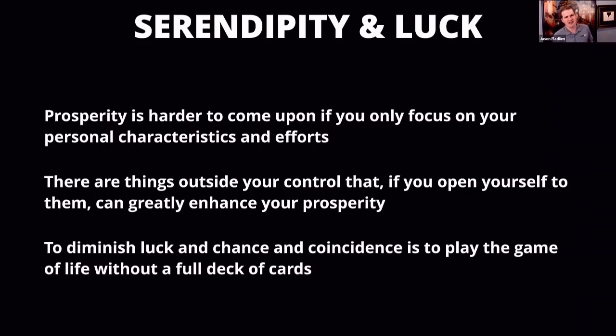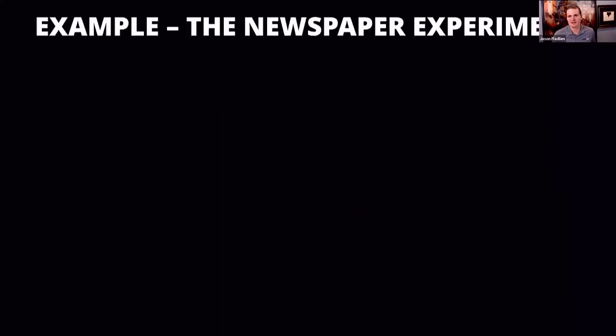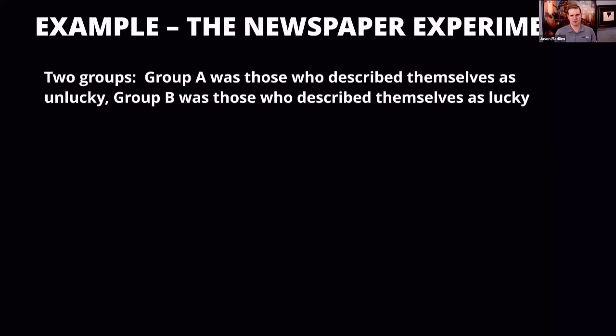See, to diminish luck and to diminish chance and coincidence is to play the game of life with only some of the cards in the deck. And here's a very interesting experiment that proves the point really, really powerfully, right? They took two groups of people. Group A were the people who self-identified and said, I'm an unlucky person. And group B were the people who self-identified and considered themselves lucky. Yeah, I'm lucky, right? Group A unlucky, group B lucky.